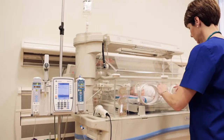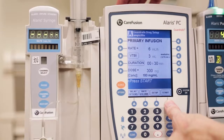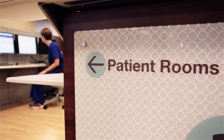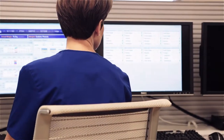In our critical care units, the value to those nurses is that when they are taking care of these critical babies, they have the ability to do all of that work at the pump, and then that data is translating itself back into the EMR. So they can really focus their time and efforts on that patient and then do their documentation afterwards when it makes sense.